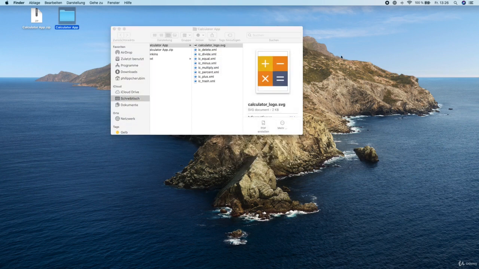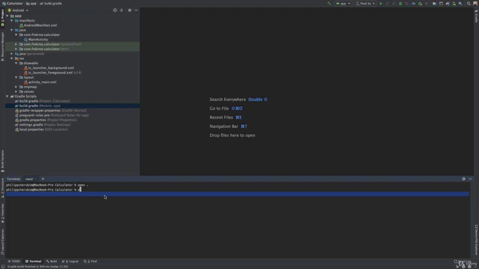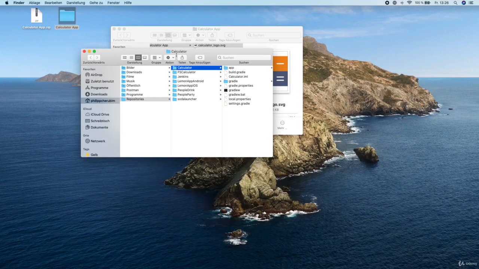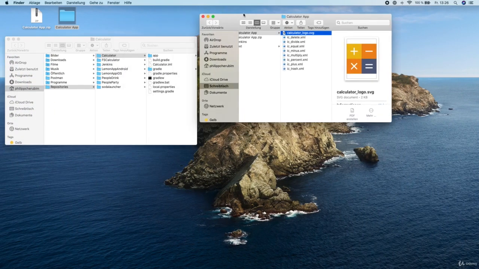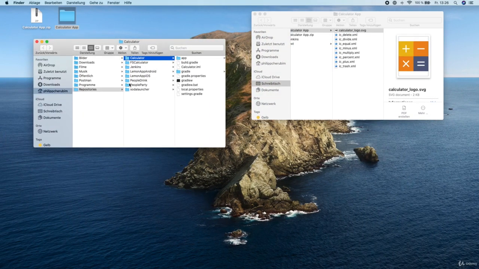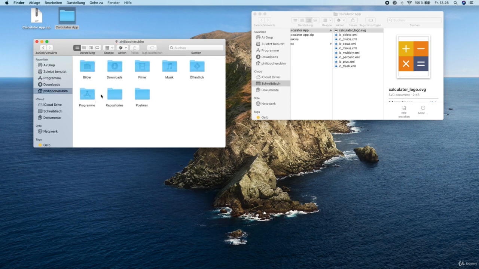So how do we import this into Android Studio? You can just type in open in your terminal, and then it's going to open your project folder. You can also just go here through where your project is actually saved.